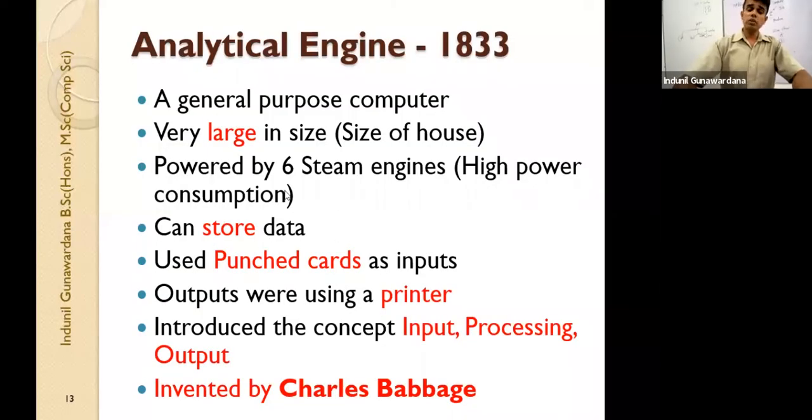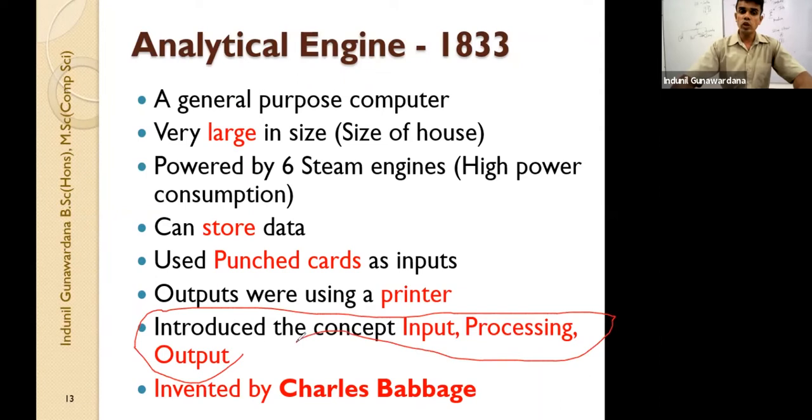Now this is a very powerful machine, a huge machine compared to even the difference engine. Printers and punch card technologies were used. And with this analytical engine, there are some other happenings important for our history. This was inventing the concept of input, processing and output. Charles Babbage introduced the concept of input, output and processing using the machine called the analytical engine. Right. So that's the importance of this equipment. Hope that you are fine.